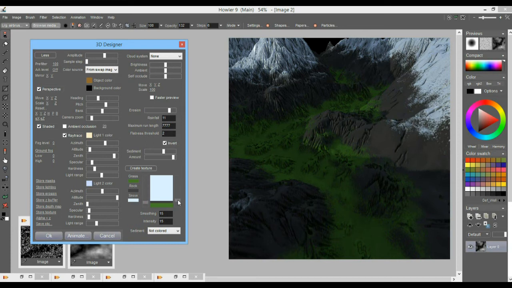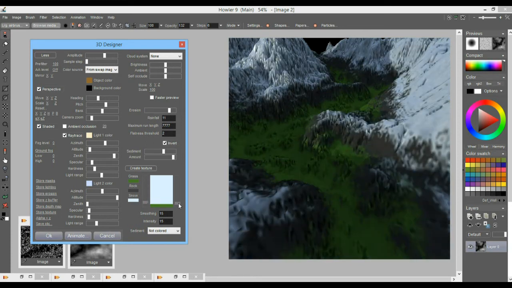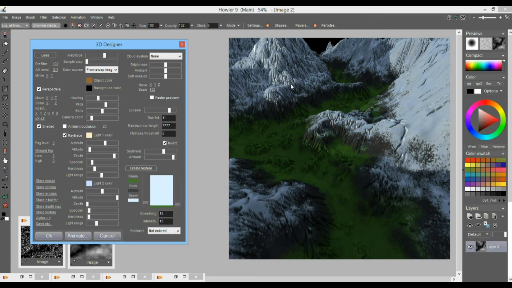So even though the snow may not be reaching all the way down to the bottom, maybe we want the sediments to be filled with snow, as if it's a late winter or a spring snowpack still there. Even though the snow is gradually receding, there are still some areas filled with snow. And this is how we do that.